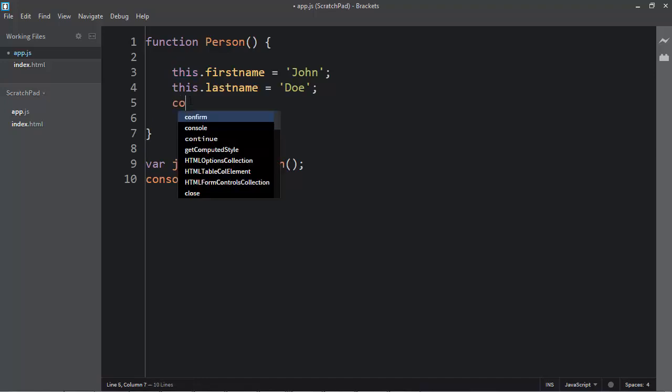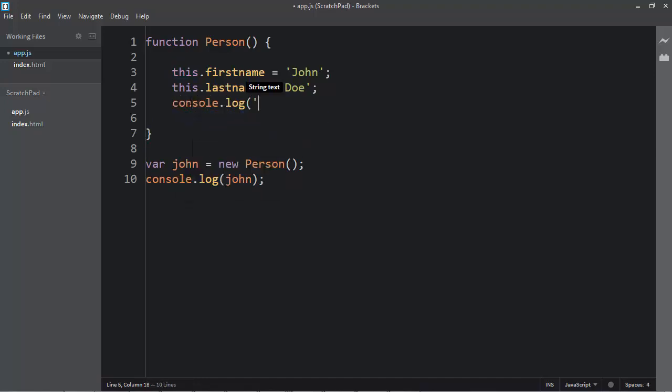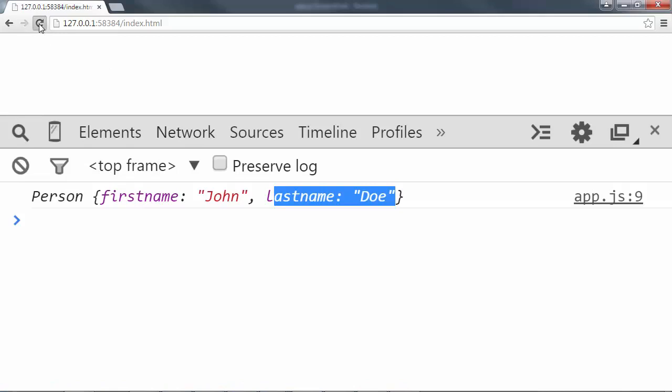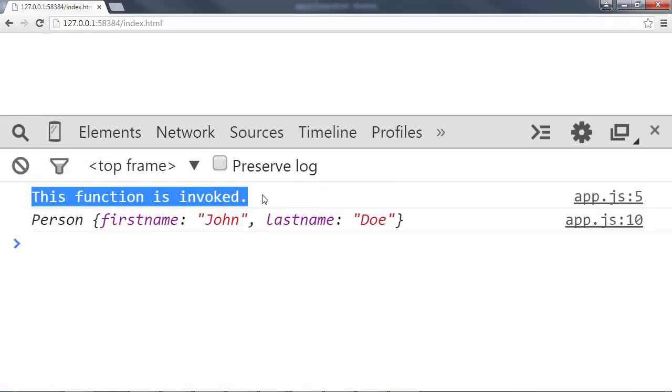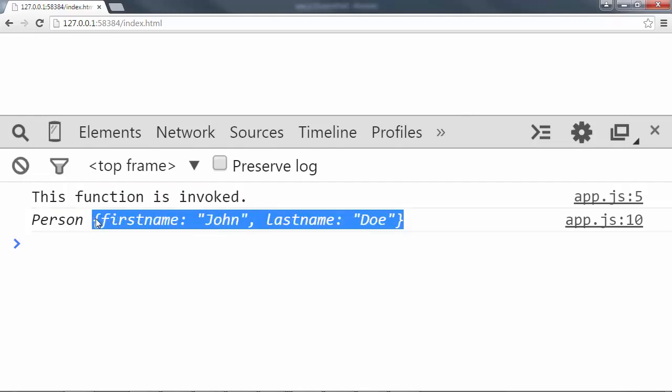Let's prove for starters that this is being invoked. This function is invoked. All right, let's see what we get. Yep, it invoked the function and then returned this object.